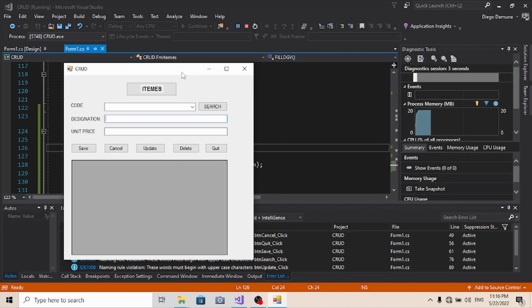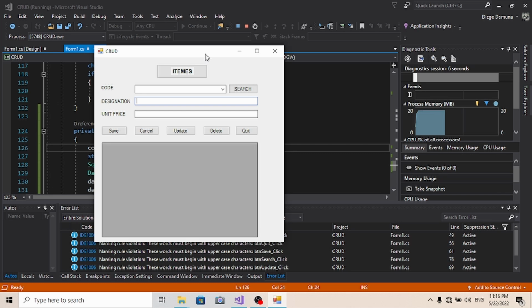Why? Because I have to initialize it. And the only way I can initialize it is by making use of this method that I just created by putting it into the load event of this form, in such a way that whenever this form is launched or loaded, it's going to make use of the method that I created, and that is the only time that will allow us to load the information from the database and display it onto our data grid view. So let me go on loading this form with the method that I created.